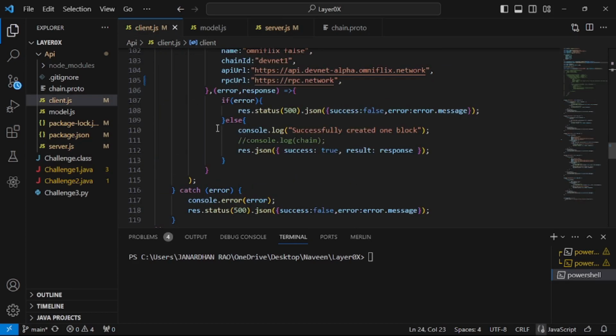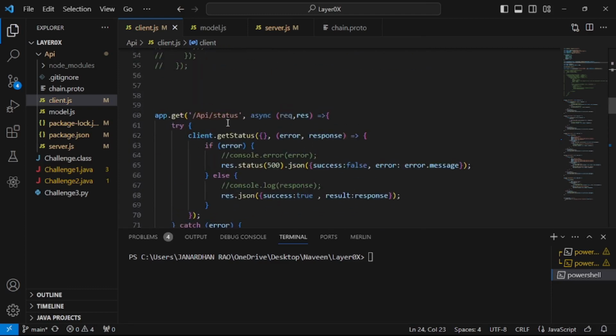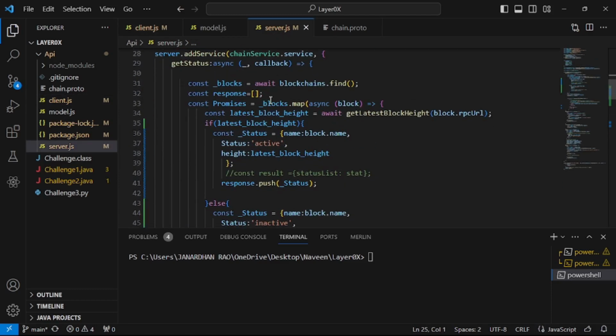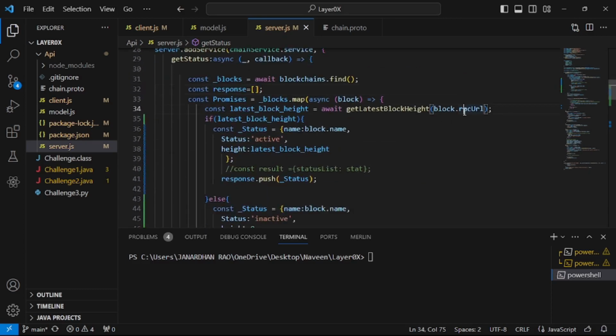In the client we have called get status. Then in the server where we have get status, it will call and fetch the data from MongoDB, load all the data, and map it, taking the block's RPC URL.